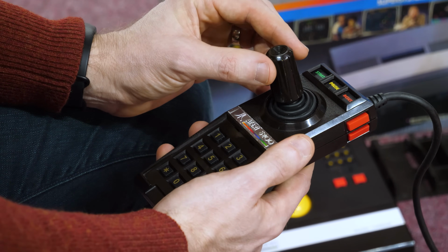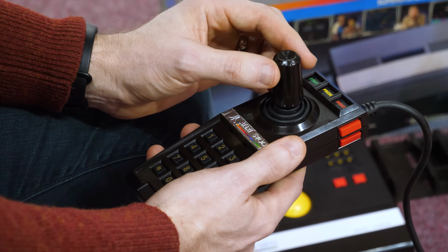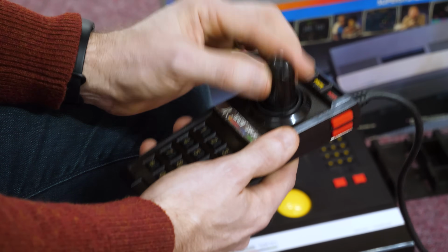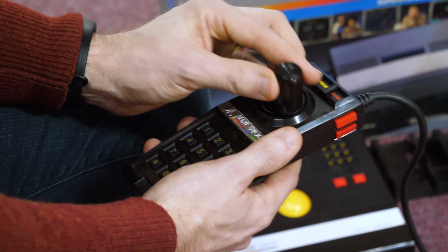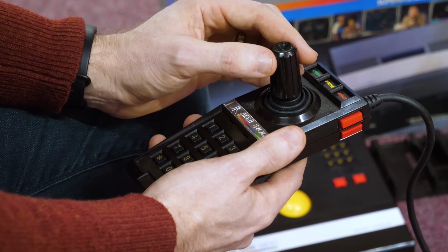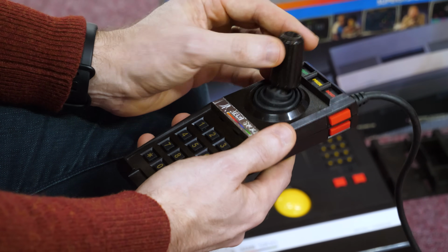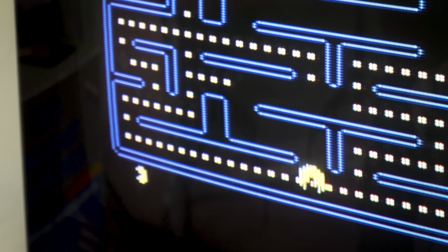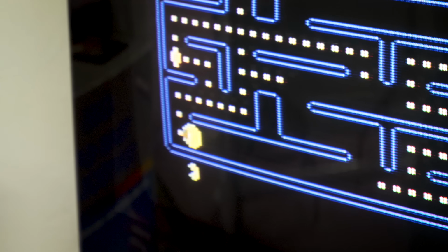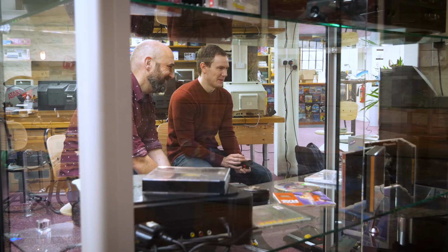When I was making a video on this system, I tried to get through to the animations that play every few levels, the intermission animations, so I could show those off on a video. And it literally took me about half an hour just to get to the point where I cleared the first 3 levels just to get one of those to play. It's that bad. But there are adapters available, so you can use it with other joysticks. And there is the excellent trackball controller, of course.